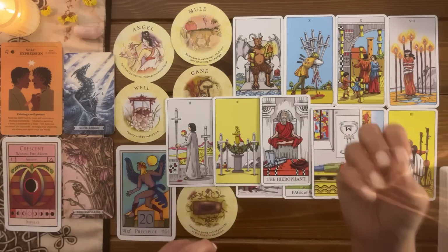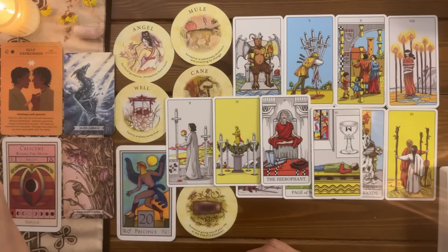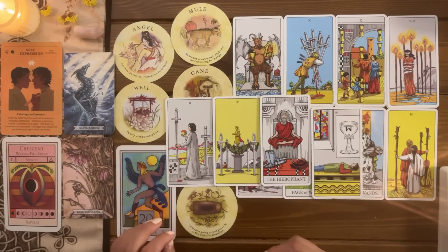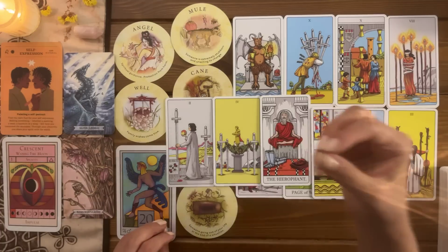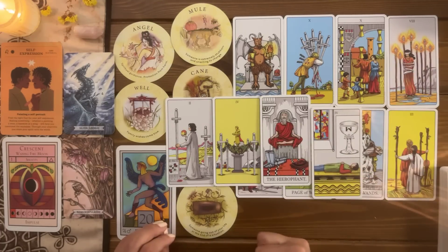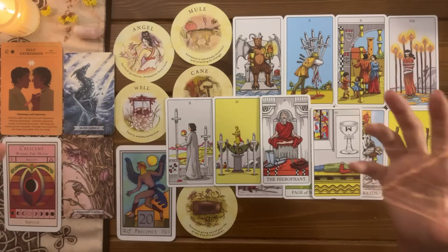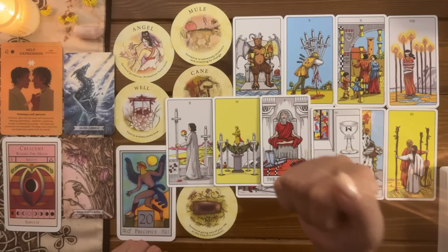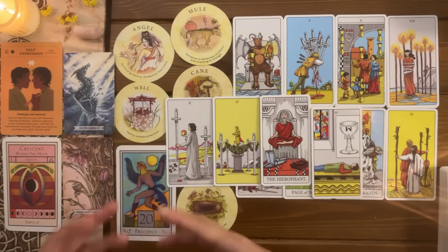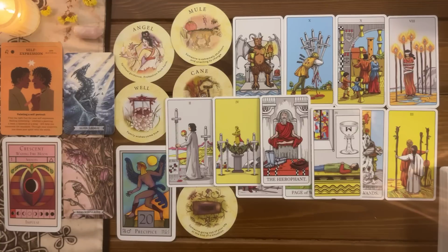Okay, so now that you have the power, you're now envisioning how you want the next year to be. You're like, I want to see myself like that. I want to see myself doing that. I want to see myself owning or having that. You have a lot of dreams for yourself, but you feel like this year, the power is in your hands and you're able to begin this year with so much power. And you're really going to make this happen. You're determined. There's a lot of power in your reading.